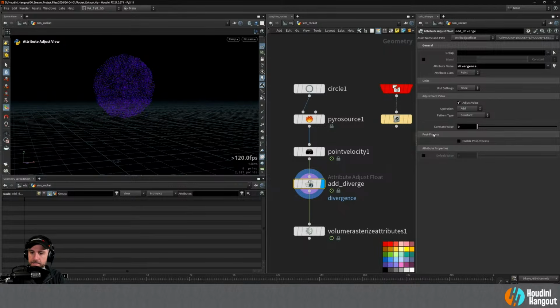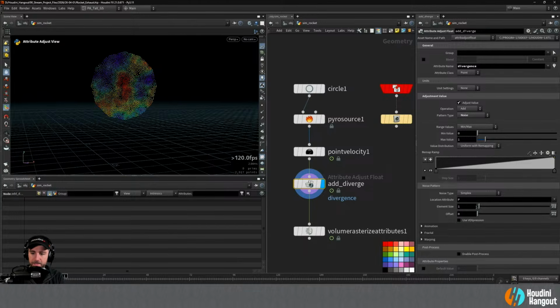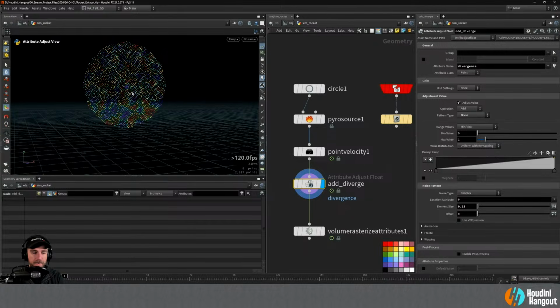Let's visualize this. Let's do a noise on this. And I think we want this element size to be a bit smaller, maybe something like that. The other thing that I don't think we really want to have is this 0 to 1. So let's do a middle and range length.